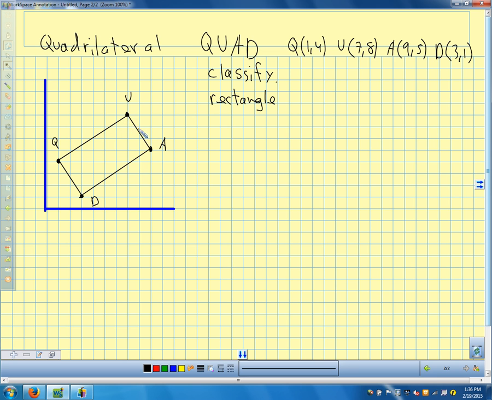Whether or not this is a 90-degree angle, right? If these are perpendicular, then those angles would be 90 degrees. So that's going to be a good tool to use. Is there another way we could do it?